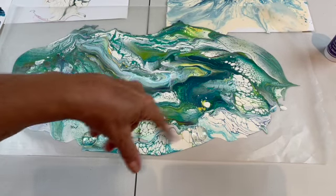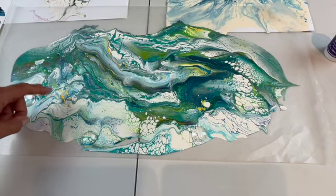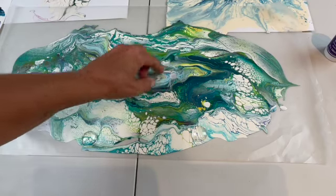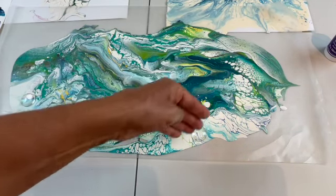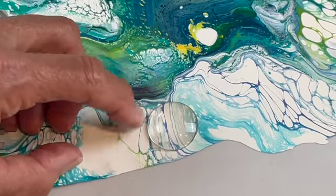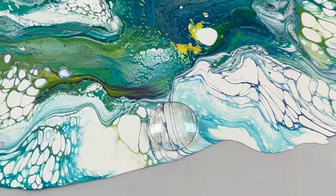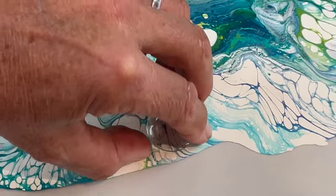This is one of the skins that we poured in the video, and I've just gone in now looking for some really fun little areas, and I'm trying to find some around the edge here so I can still use this for other art projects. I think this might look kind of neat. It almost looks like the earth. So I'm going to use that one right there.